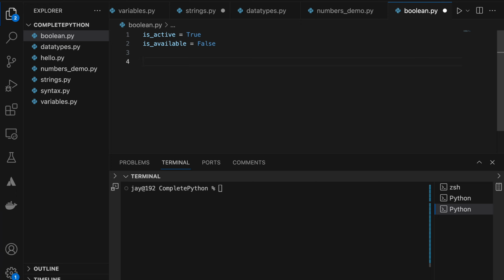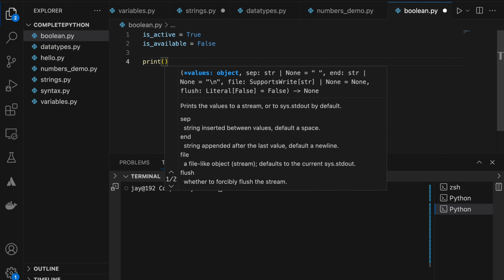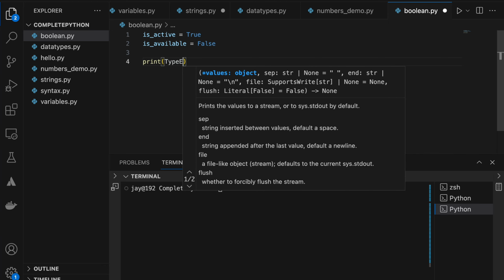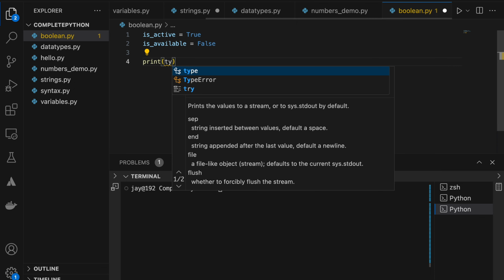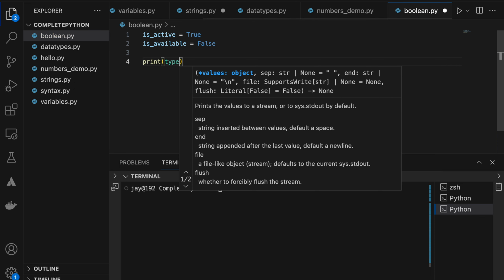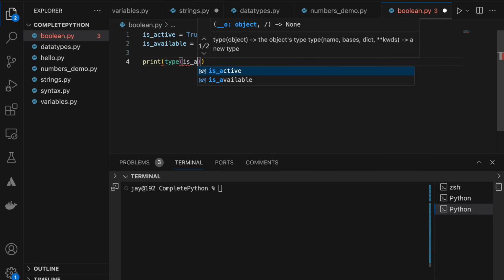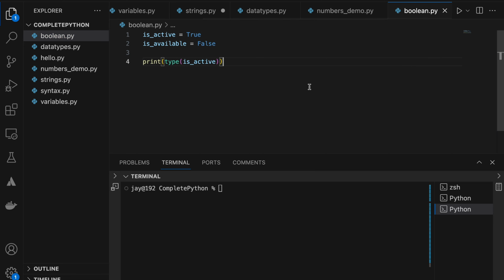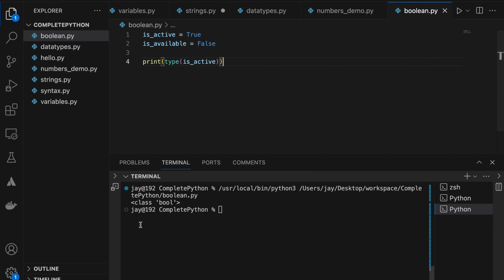Suppose that I want to check the data type of these two variables, is active and is available. So how will we check? Print type, and then the variable name is active. Let us see what the type of this variable is. You see here it's printing class bool.